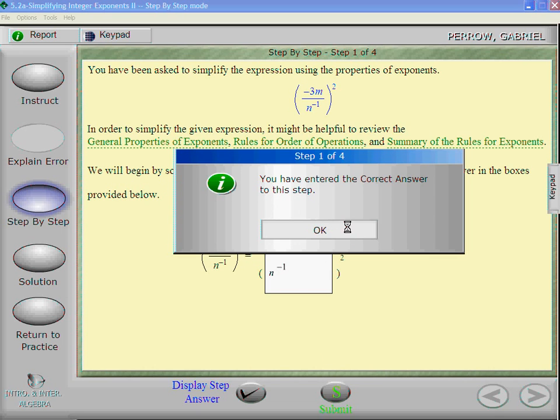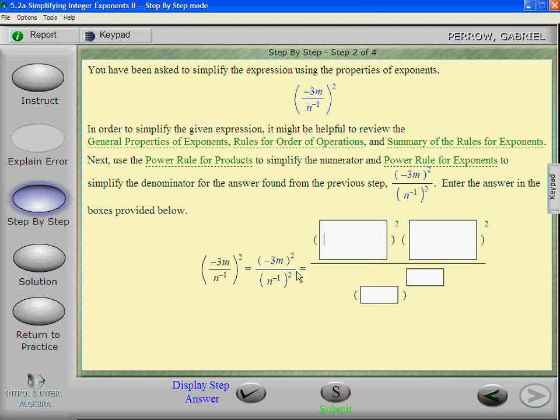Okay. So we've determined this step, and then when you square negative 3m, what you're squaring is negative 3. Notice they've got the parentheses already wrapped around for us. And you're squaring the m. And on bottom, I'm catching on to their pattern here that they're going to have you, since it's already just one thing, go ahead and multiply 2 times negative 1 at the power level. I've got a negative 2 for that power there.